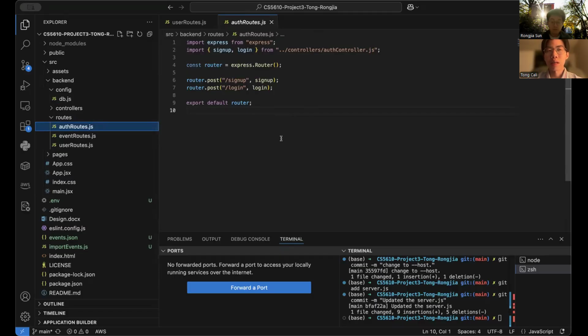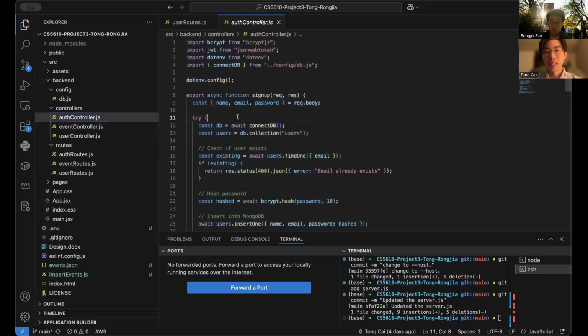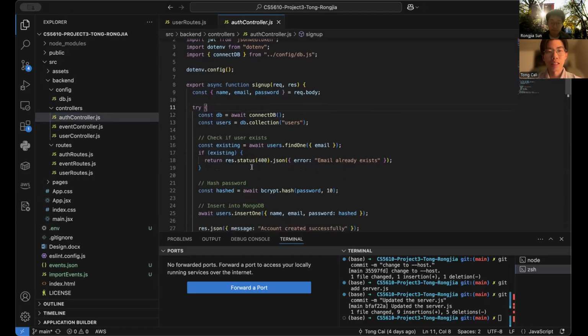So I think this is probably a very good practice. We separate the routes and the controllers. Routes are just for the API, while controllers are for the services. We separate them so it will be clear and easier for us to make changes to each controller, I mean the services, and to change the routes. It doesn't make any contradiction between them.